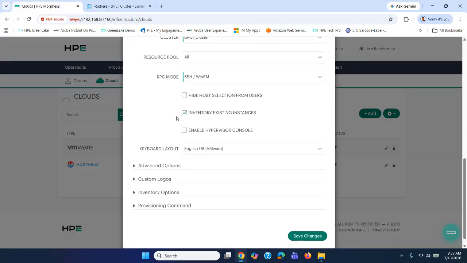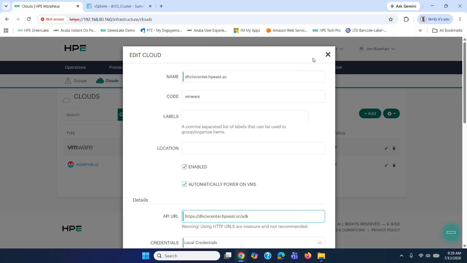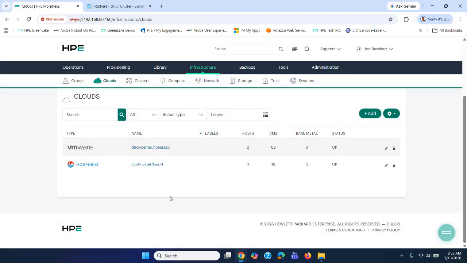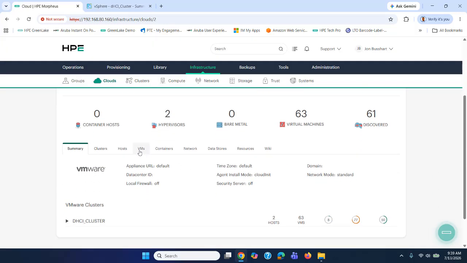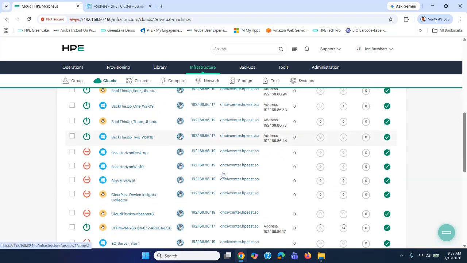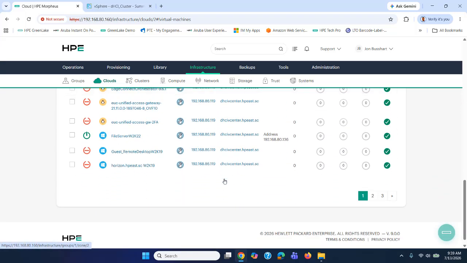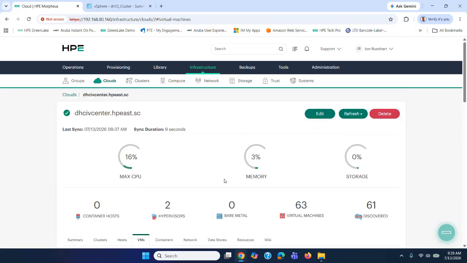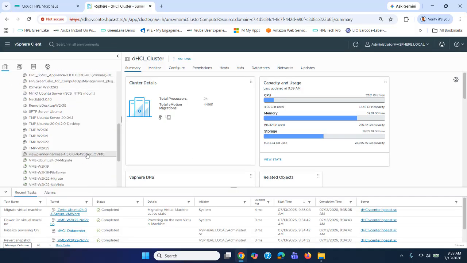And then you're going to want to put a check mark into inventory existing instances. If you do this, you can click on your vCenter name, scroll down and see VMs. And these will be all the VMs that are inside the environment. If I look up here, we can see those VMs.